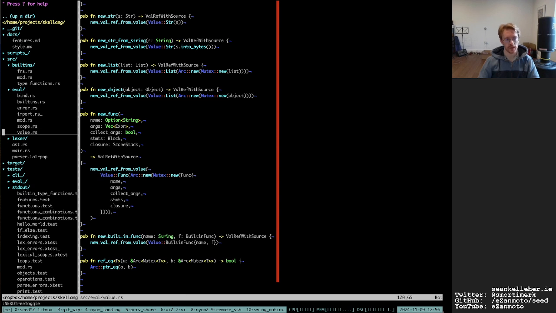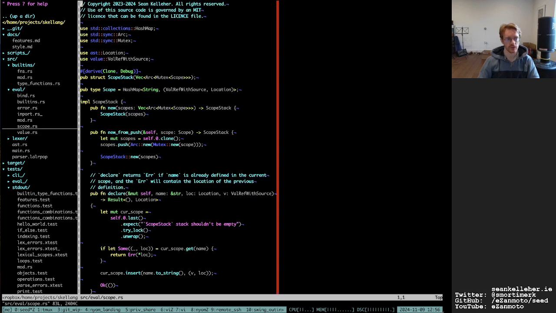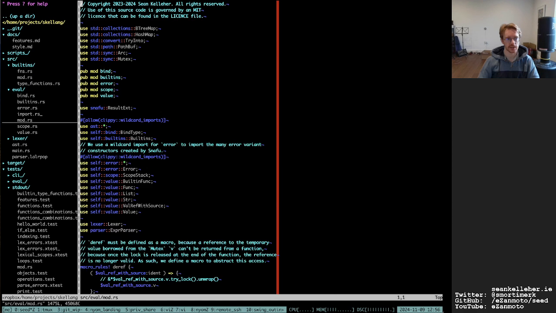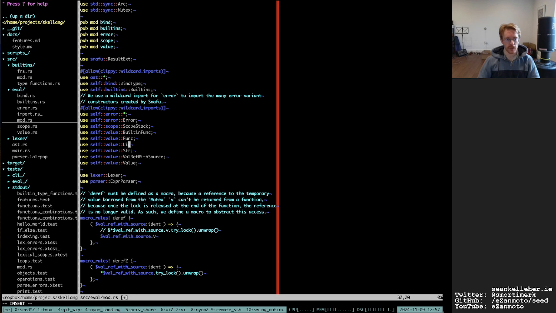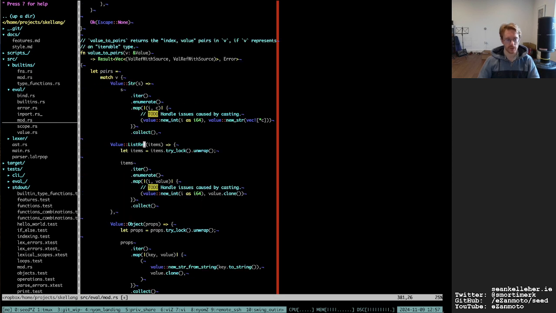And so all the existing references to object and list should be list ref and object ref instead.